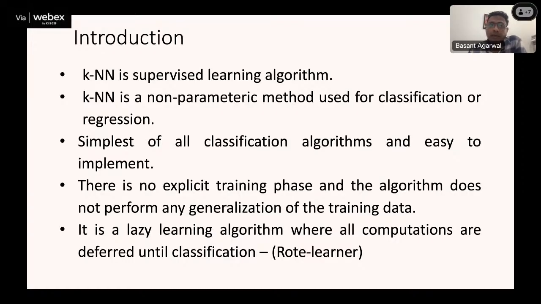But the most important thing about k-nearest neighbor is that it is a non-parametric method. It means that in logistic regression, for example, we give the training data, and we try to learn the equation of a line which separates the training samples, and we learn the parameters, weights, and so on. But in k-nearest neighbor, we don't generally have those kinds of things. Based on the training data, we directly try to classify the new sample.